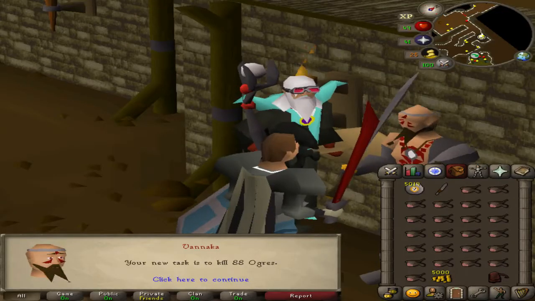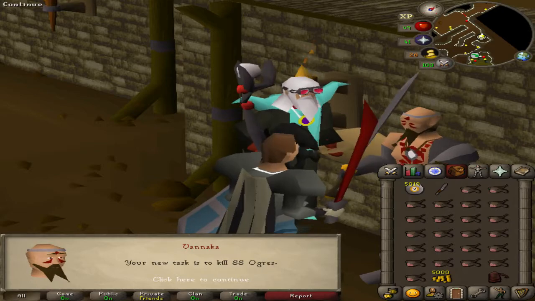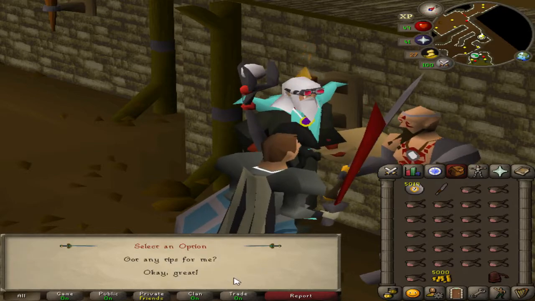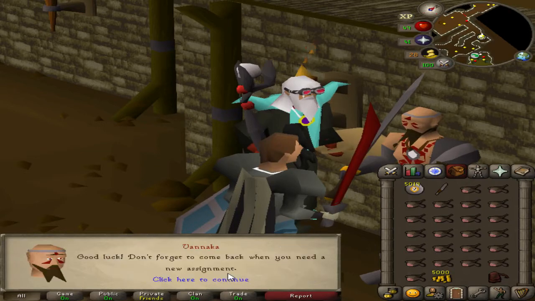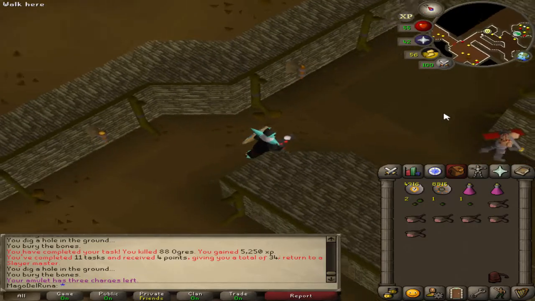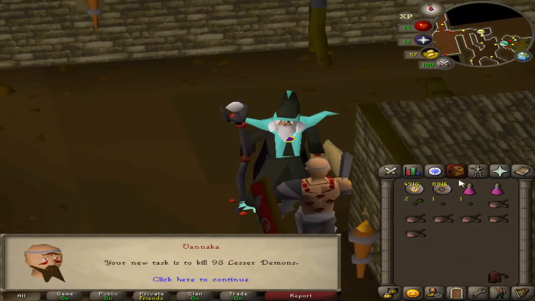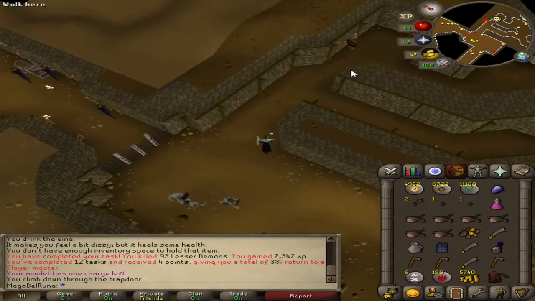So now that we got some quests out of the way, we finally got to training Slayer. I had to train under Vannaka until I could reach level 75 combat to switch towards Konar, because Konar is my favorite Slayer Master out of all of them. But it wasn't too bad. He treated us right with some high level monsters.